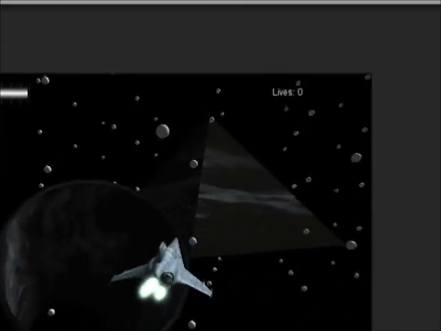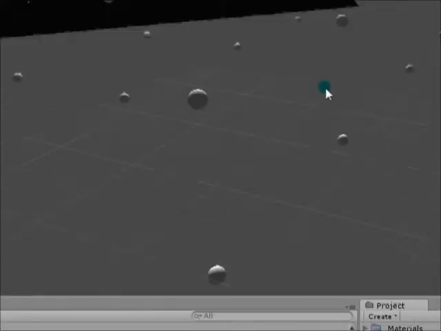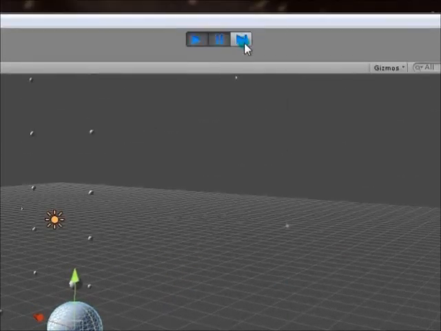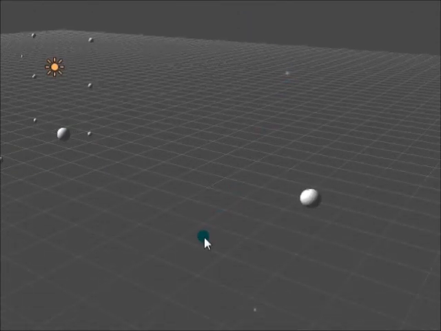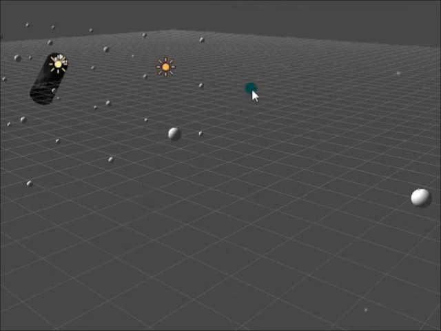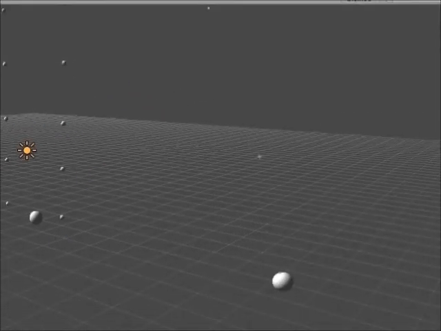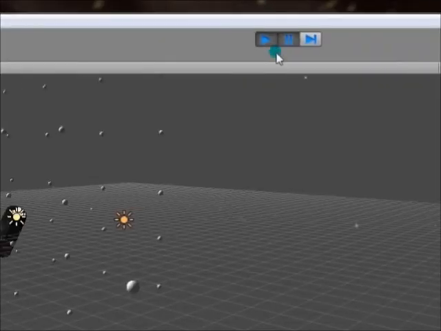And it doesn't. How great. So, I'm going to pause. Test projectile. Move on over to that. I don't know why it's creating them out here. Let's advance by a frame and see what's happening. Okay. Did I forget? I forgot to make it relative to the shooter position. And my mouse cursor decided to disappear, so let's see if I can. Alright.